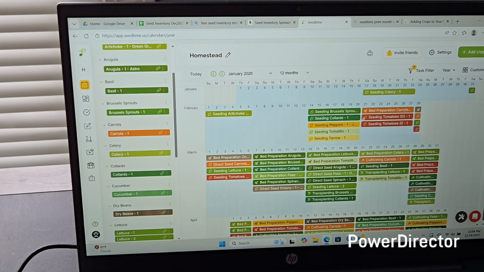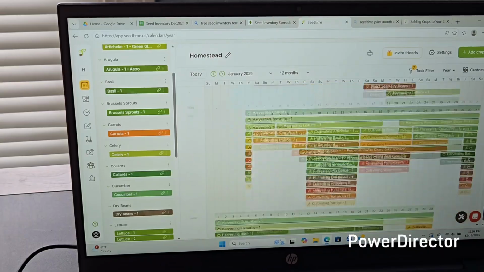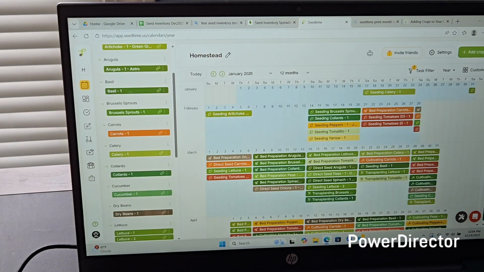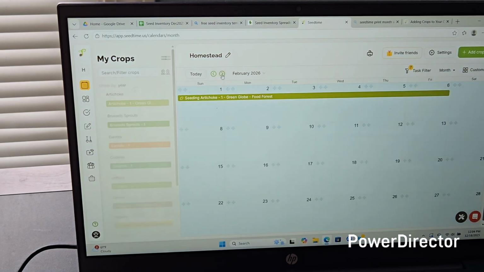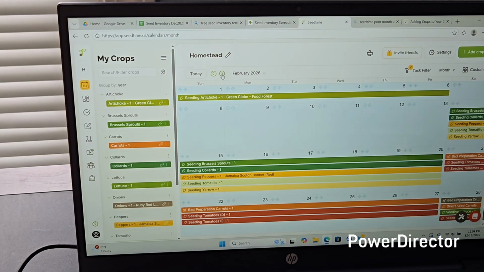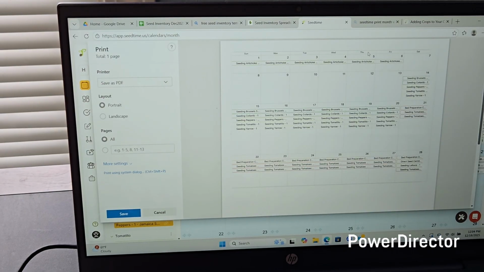This gives you a really cool yearly view of what you should be doing when. And if you wanted to print this, you'd go to the month view. Nothing's happening this month. January looks like this, February looks like this. And then here's where I would suggest you go ahead, you go in and you print this off. I always print and save as a PDF.